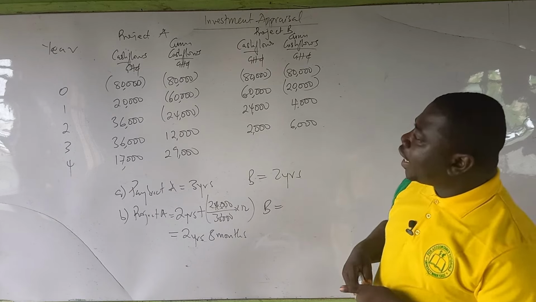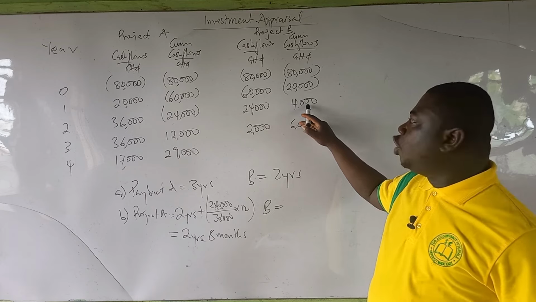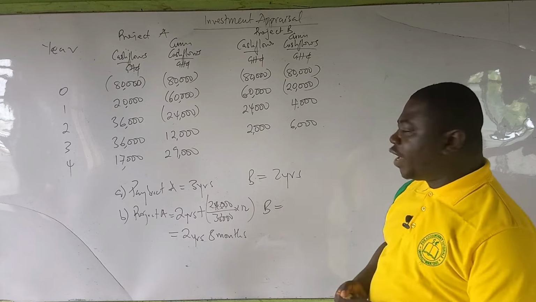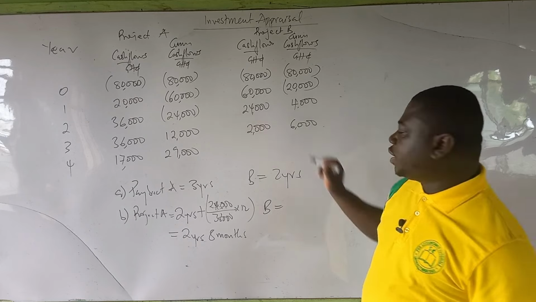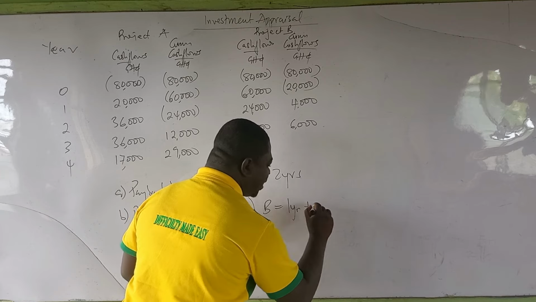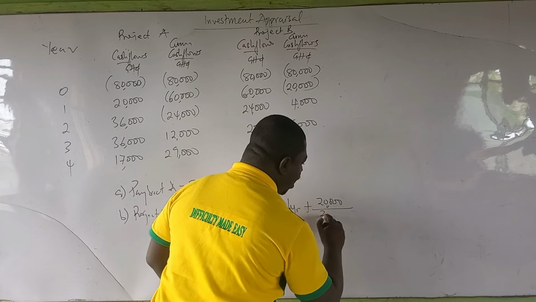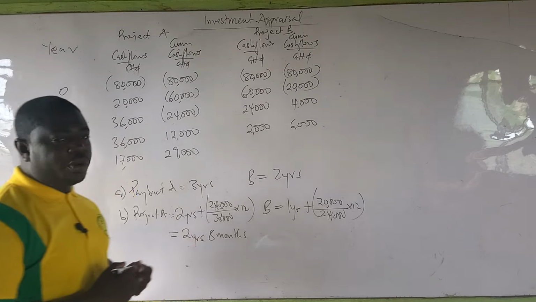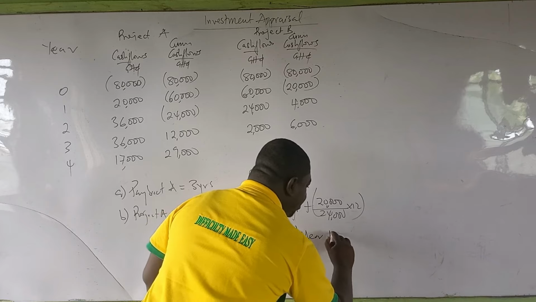Now, using the second assumption for project B. At the end of year 1, we had 20,000 more to recover. But at the end of year 2, we were having positive. So it didn't take 2 years exactly. It took us 1 year and some months. So how do we find the months? We had 20,000 to recover. We got 24,000 as a payback. So the project B's payback period will be 1 year plus how much you have to recover over how much you actually had within the year, times 12 in brackets. This is how we go by that. So the payback period for project B is 1 year, 10 months.